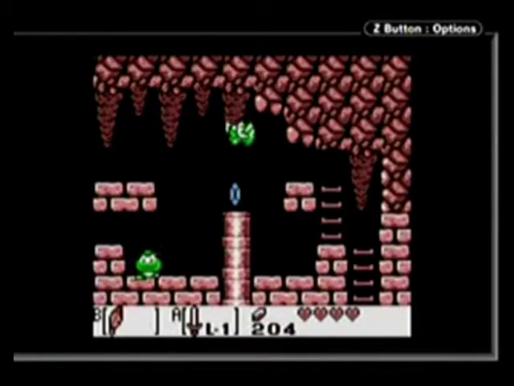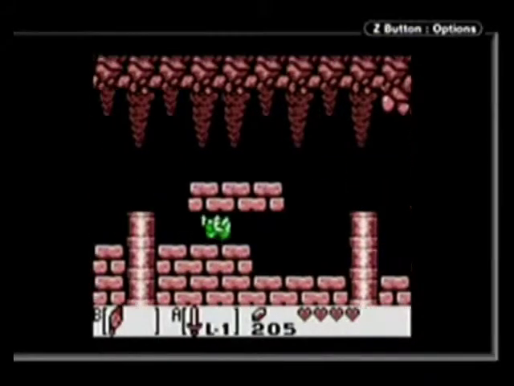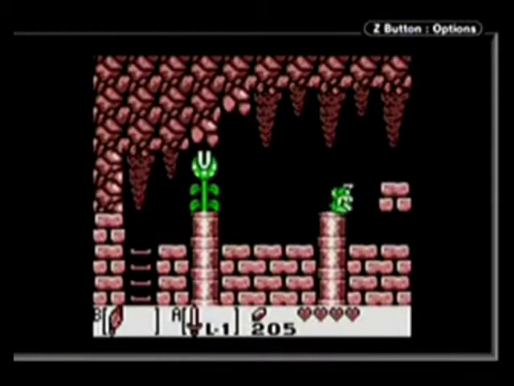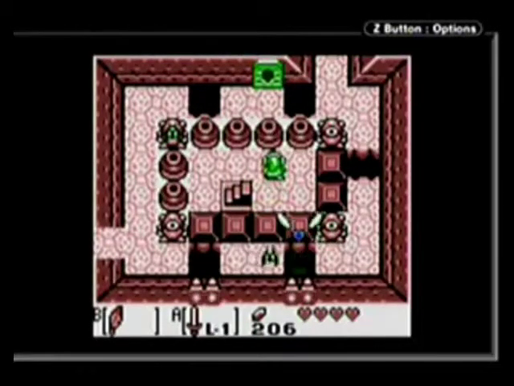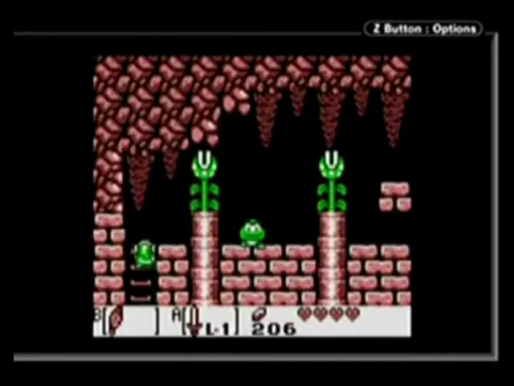Let's go ahead and use the Roc's Feather. Because I want that rupee. I want that bear. After this dungeon, I'll grab myself another soda? Okay, so it's a pseudo shortcut.